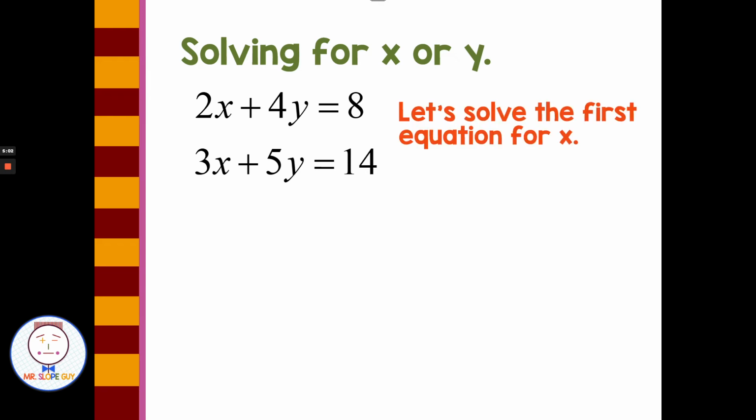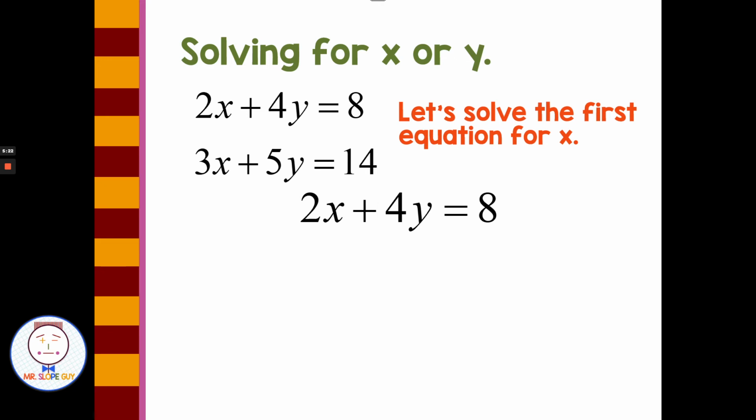but I picked to do, let's solve the first equation. Let's solve this one for x. I could have solved this one for y, this one for x, this one for y. I just have to get one of these two equations with one of the variables isolated on one side or solved for one variable. So I'm going to take this 2x plus y equals 8.